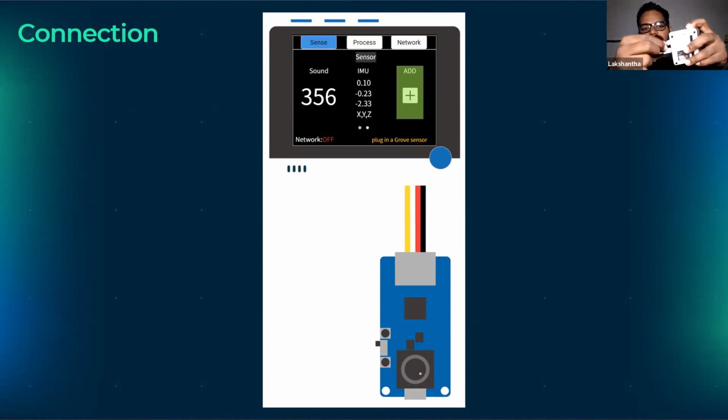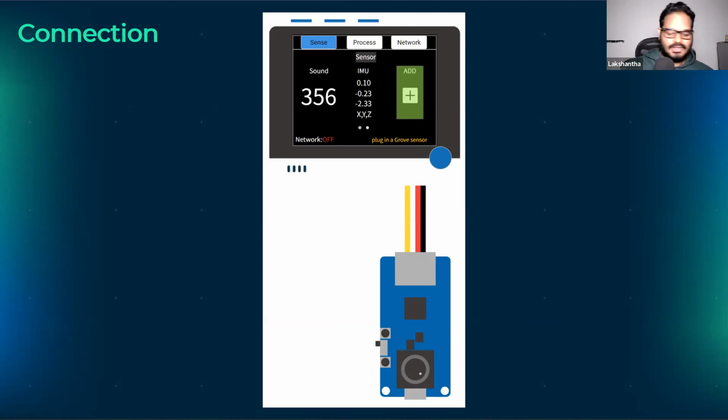So we connect to the right Grove connector. As you can see, it's very easy to connect all these sensors to the Wio Terminal using the Grove cable because of the Grove connectors on the board.